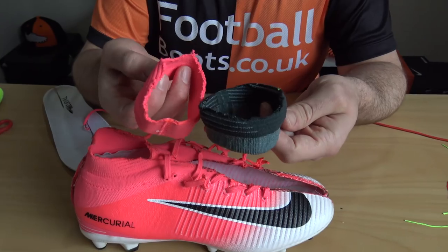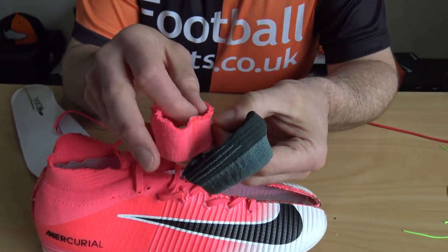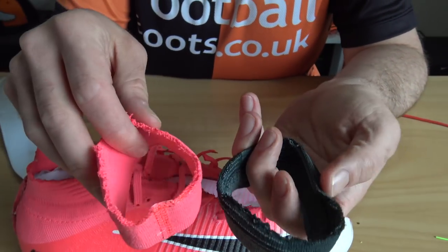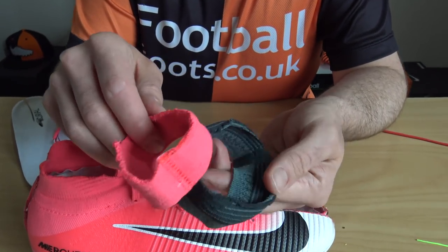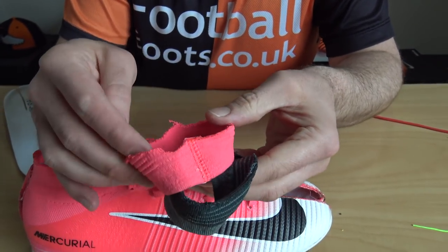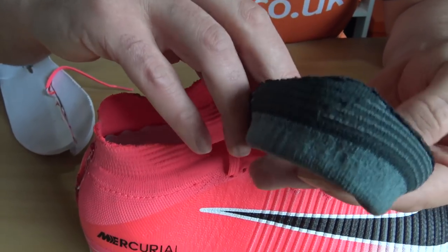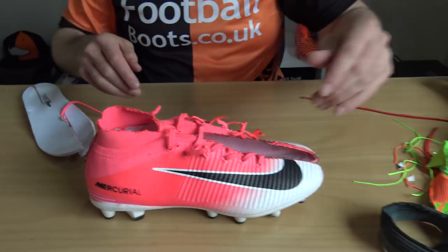So let's have a quick look at the collars here, and it's kind of hard to tell that much difference between the two from this point. I would say that this one, maybe it was the heat of the knife, was just a bit harder to cut through. Obviously there's the patterning and stuff on this one, but to be honest, there's nothing that really jumped out at me differently on the collars at this time, even the way that they've put the heel bit together. So let's just carry on from that.